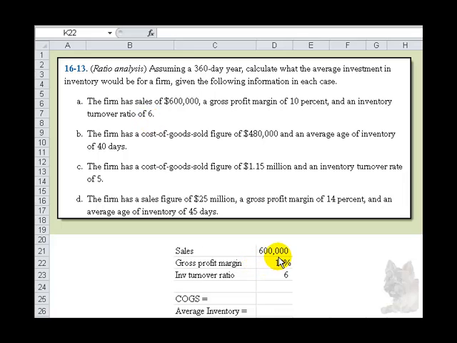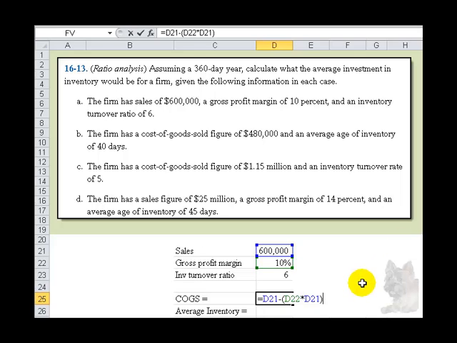So if we jot in that information, the first thing we have to do is calculate cost of goods sold, because the inventory turnover ratio uses cost of goods sold. Right? All right, now I've worked this ahead of time, so let me highlight it and bring this to light, and I'll show you how this one was solved. I'll hit the F2 key here, and you can see what I'm doing.